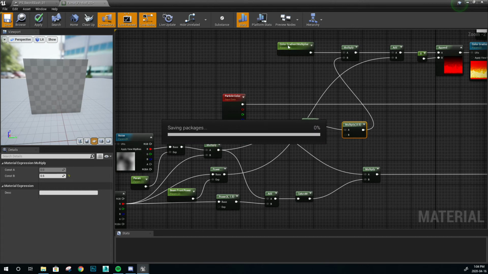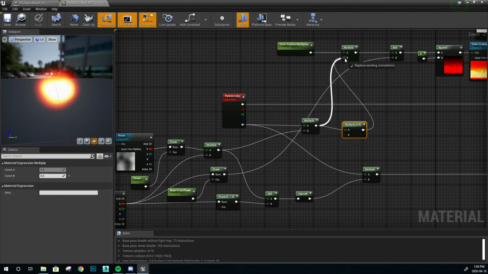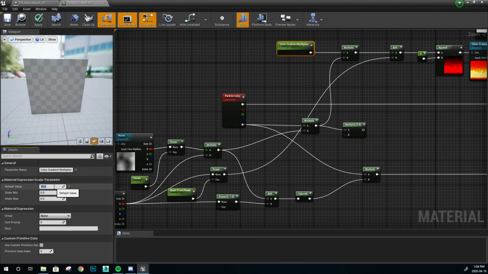Oh, well, I've got the color gradient multiplier over here. I don't even need this node. I just need to tweak the number up here. So I can put it down. I said 0.5, so it would be the equivalent of 7.5. What if I drop it even lower to maybe like 3?